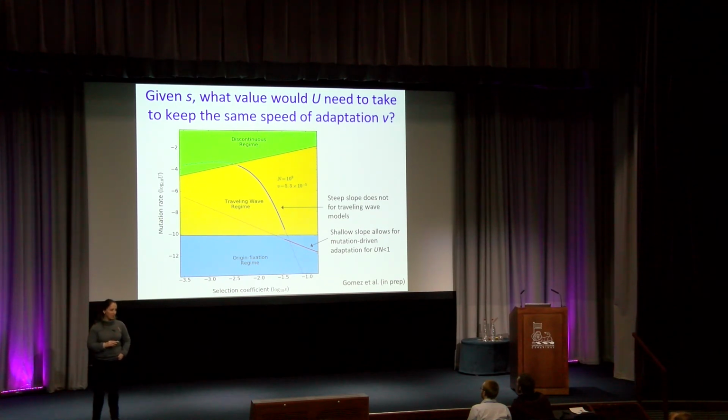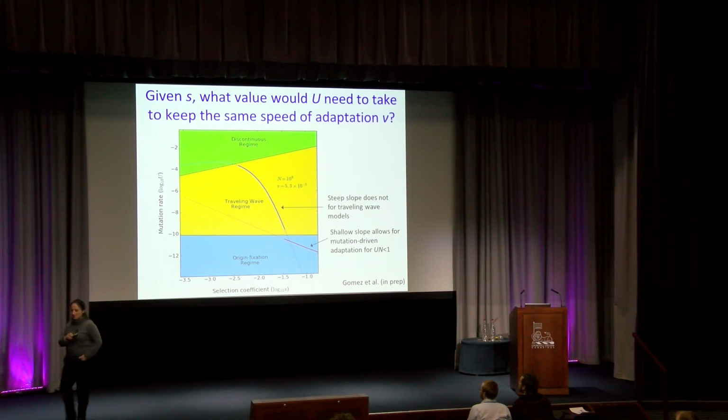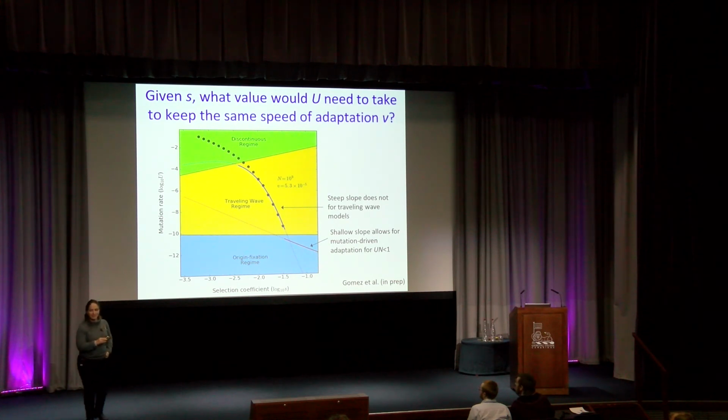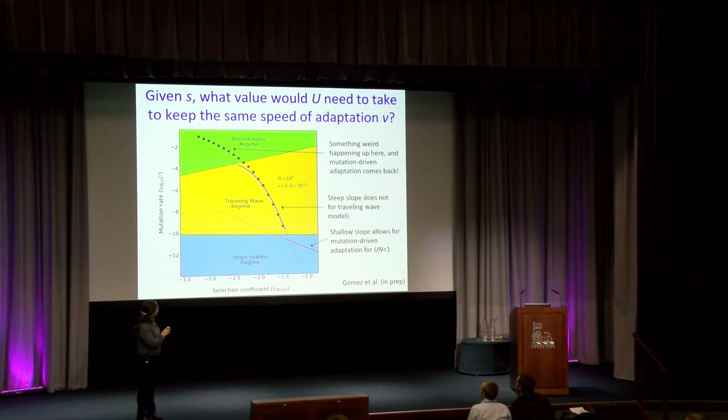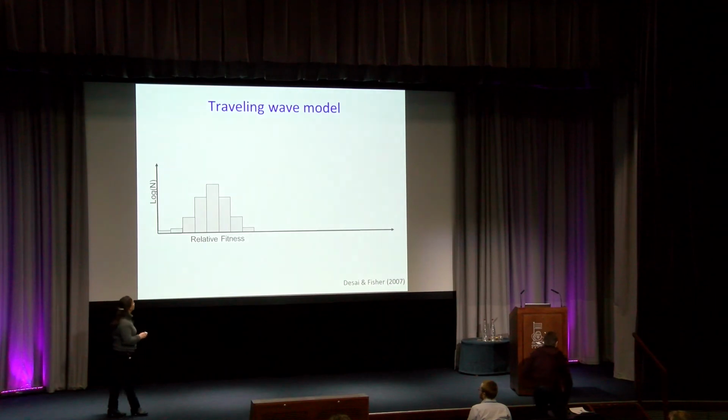Like I said, you get clonal interference, and the thing with the larger S wins. But the curve actually looks really weird if you plot it, and the equations say that you shouldn't plot it past this line. There's an approximation in the equation that says don't go there. But even before you go there, it's really interesting that it's starting to curve. So what we did is we did some simulations where we didn't have to worry. We have not solved this regime yet, but in the meantime, we looked to see what does happen. And while this isn't quite true here, the curve is real. And so what happens is you really do get mutation-driven adaptation coming back for extremely high levels of mutation.